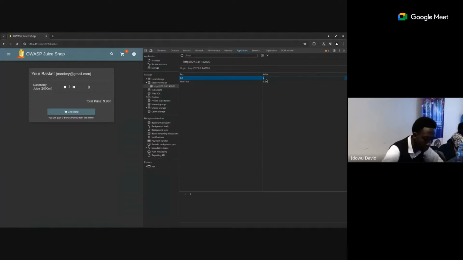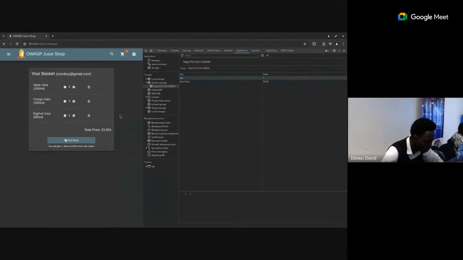Okay, so let's do 7. So we can find the contents of another person's basket. So we've just been able to do that.